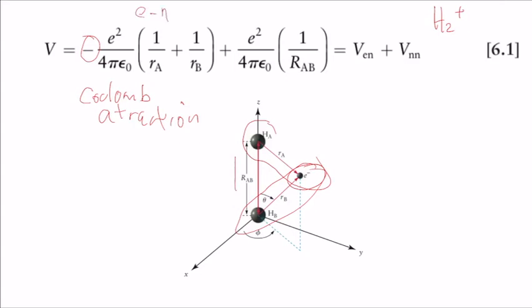Then we're going to have repulsion that is going to depend on the internuclear distance, and because it's repulsion, it's a plus, and we only have one term. This case, especially for fixed nuclear position, we can solve exactly. And then we can solve it as a function of internuclear distance, and we can get the wave functions, which is really, really cool. So we can now see how the wave functions for molecular orbitals look.